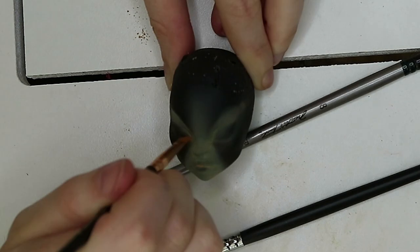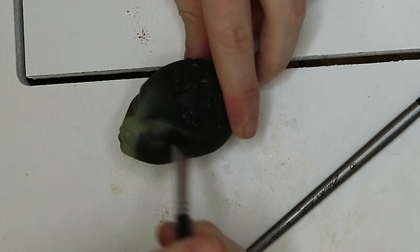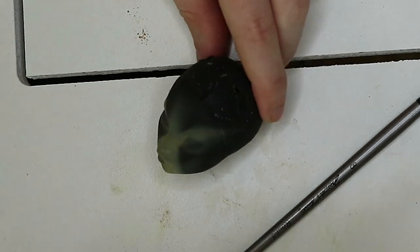I found that I needed to make about 3 or 4 layers to build up the color around the mouth and eyes to where I wanted them on a black doll.